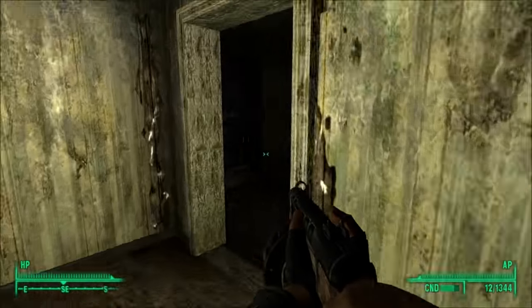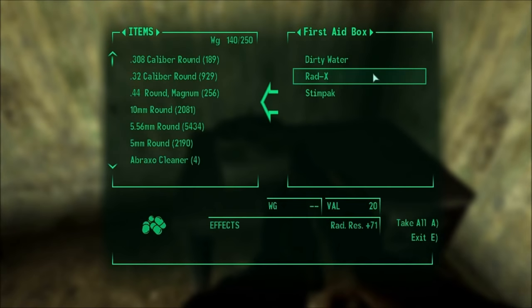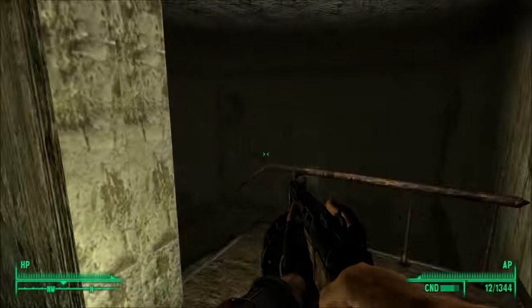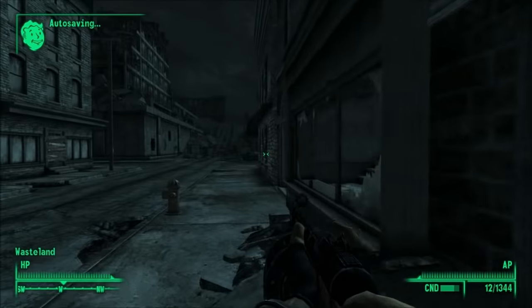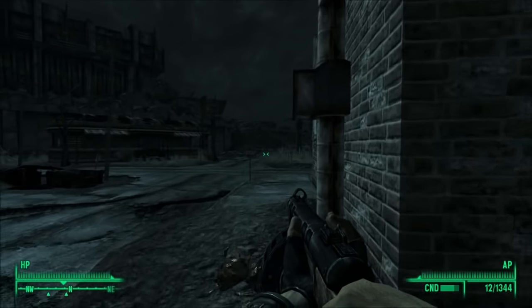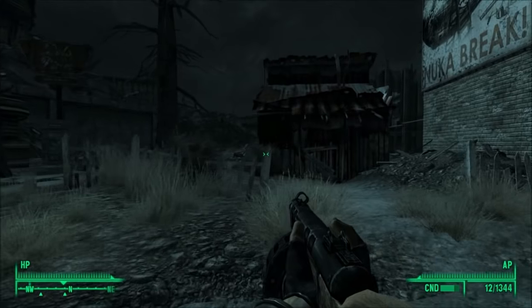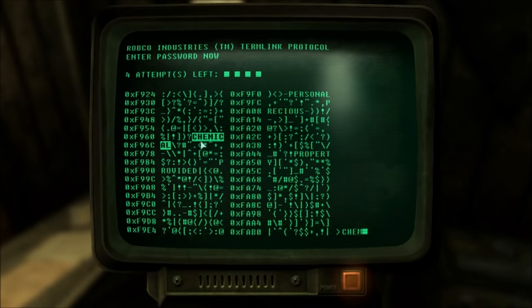Let's check upstairs. 10mm rounds, Chinese pistol. There's a first aid box, Rad-X and a stim pack, and a leather belt. Great. Now, let's head to Lesko's shack. Got an average lock. Let's hack it open.